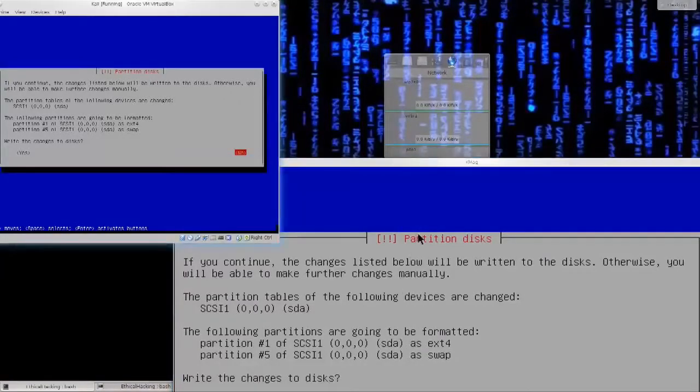It is informing me of the changes to be made and telling me that all the information will be lost should there be anything there. And you can see that by default it is set to no, so that you don't press enter by mistake and erase all the data on your disks, because this ISO file that you're installing does not know that it's being installed on a virtual machine on which nothing exists and there is nothing to be lost. So write changes to disks, yes, go ahead and continue with the procedure.